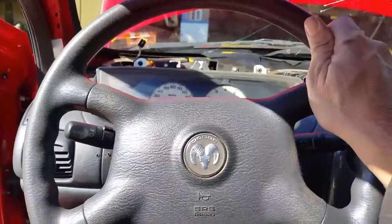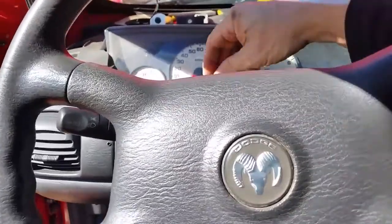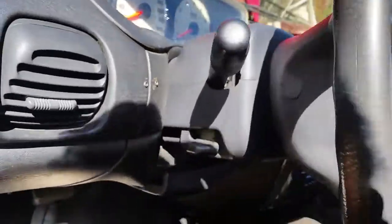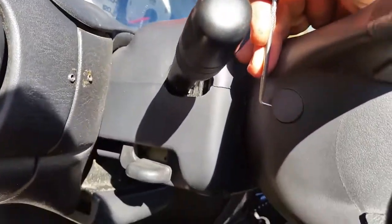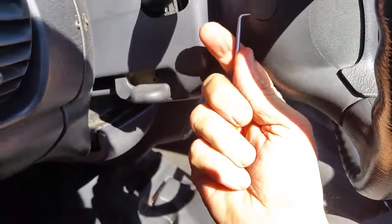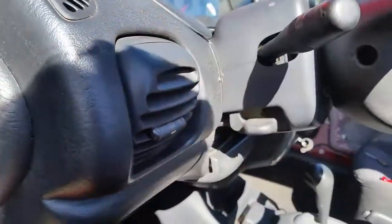So in order to get this airbag out, unhook your battery, let it set for about an hour, half hour. And we have some little plastic tabs that we have to pop off here. Pretty simple job to do. And we got to get one here off. And I've already loosened this up a little bit. I'm going to try to make the video a little faster. Let me see if I can see this a little bit better here. The sun's shining kind of bright. There we go. We got this one here we got to take out. Behind these little tabs, there are little bolts that we have to take out. Little 8mm bolts. There's two of them.